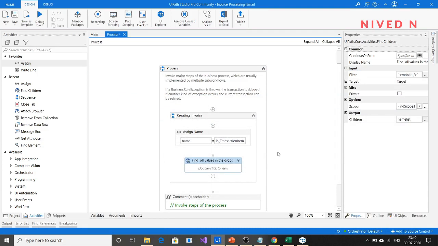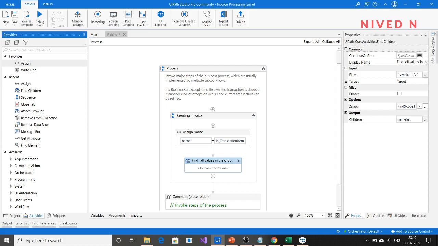Now we want to check whether our name from this Excel sheet is present in the customer names or not. Whether our name is present in this drop down list or not, for that you can use an if condition.